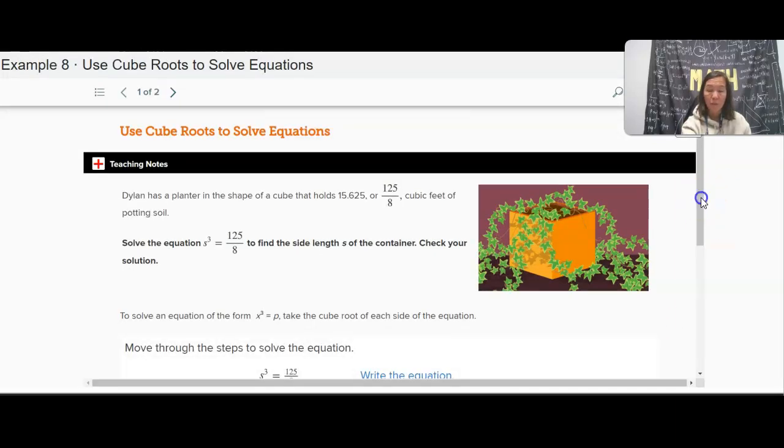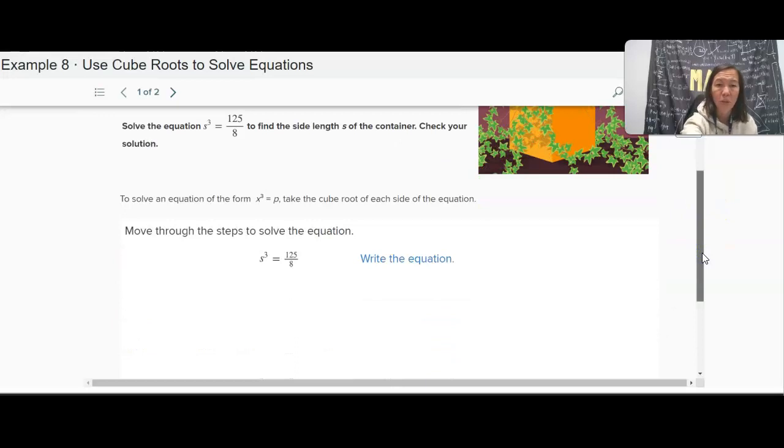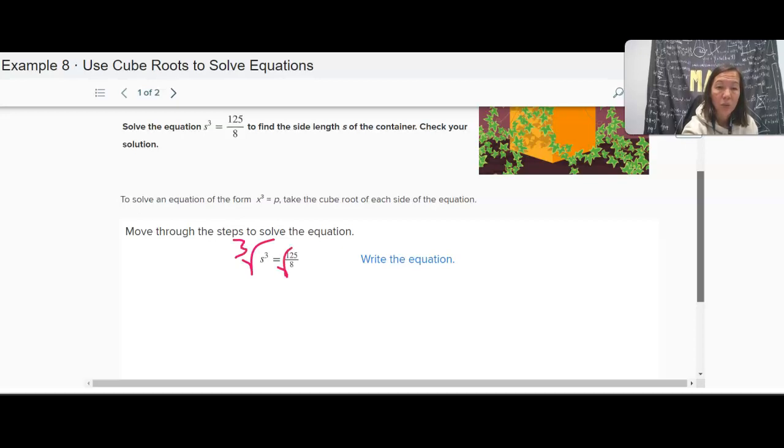And I'm just going to do this quickly. If you don't get them all on the homework, that's okay. We'll talk about it more in class tomorrow. But we can actually take the cube root of both sides. And in this case, there's only one solution. So the cube root of 125 is 5, and the cube root of 8 is 2. So just like we can take the square root of both sides, we can take the cube root of both sides. And I will stop now because this is taking way too long.